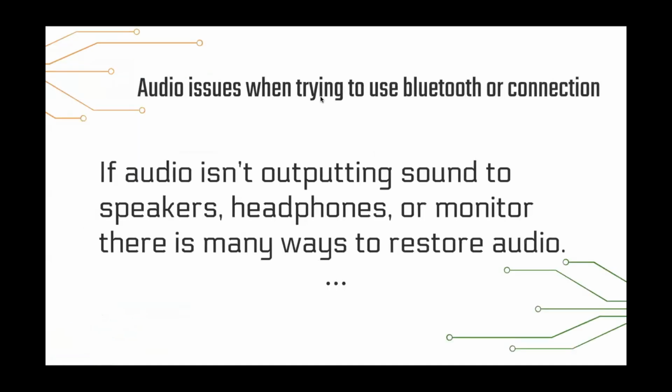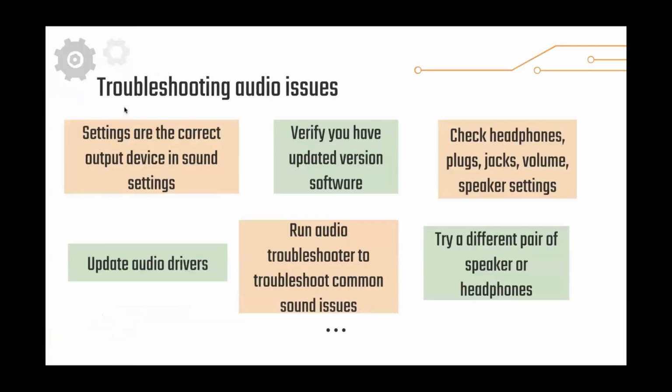Audio issue when trying to use Bluetooth or a connection. If audio isn't outputting sound to speakers, headphones, or a monitor, there are many ways to restore audio. Make sure the correct output is selected in the sound settings. Like in Zoom, there's always a choice of which audio you're connecting while you're entering a Zoom meeting.